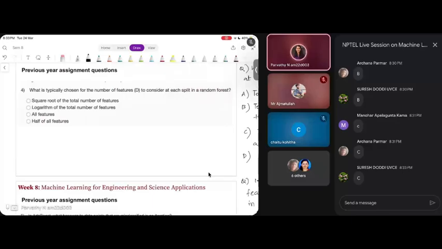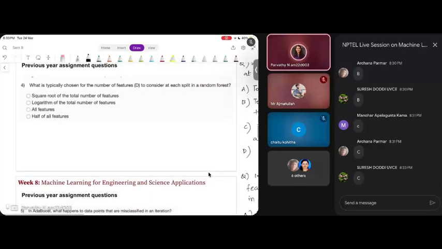What is typically chosen for the number of features to consider at each split in a random forest? Square root of the total number of features, logarithm of the total number of features, all the features, half of all features.